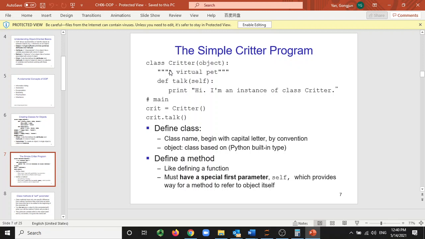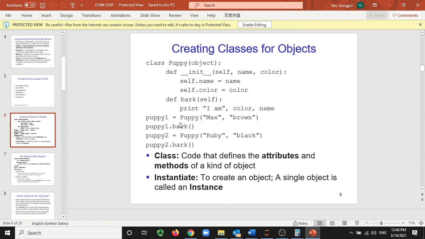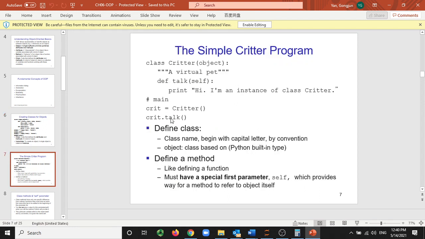If you don't want to initialize any attributes, it will be skipped, because Python does that for you. So here we create a creator, and you can do creator.talk. Same thing with puppy: we construct a new object, and then you can refer to the methods inside the class.